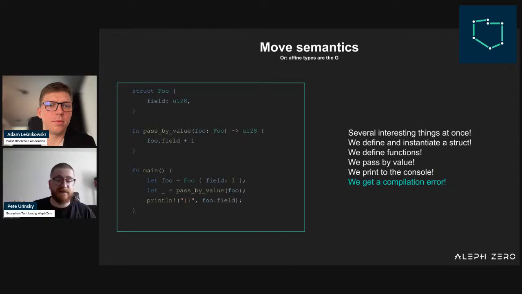There's no ampersands, there's no nothing. What it does is it basically returns the value of this field incremented by 1. Then in our main function, we basically instantiate this struct, create it, then we pass it to this function, and we try to see what happens to the field of this struct.